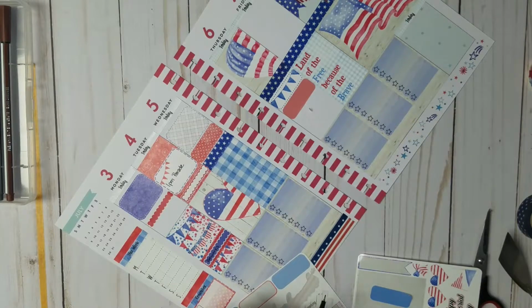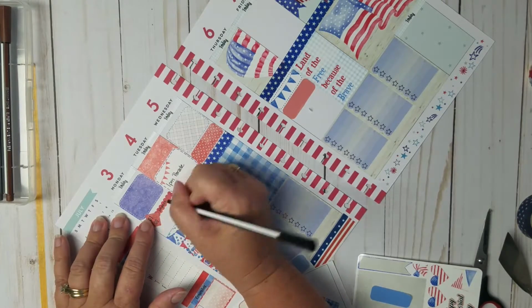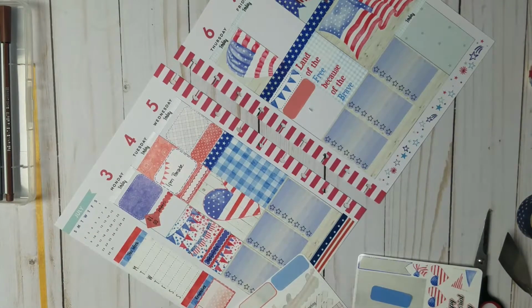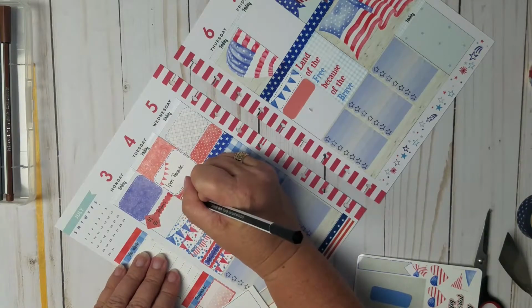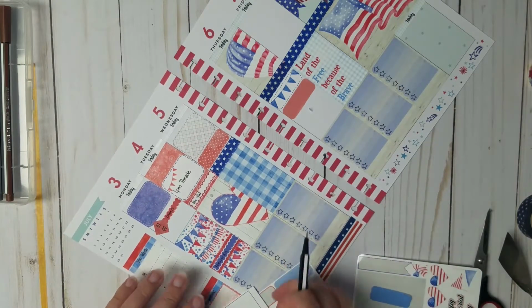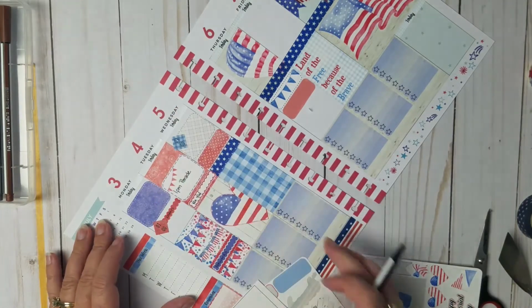So, let's see. I'm going to put a 1 o'clock here because I need to pick up papers at that time. And then I don't need a time diamond for this one. See, I could have used a time diamond. I could have used that 1 o'clock right there, but I messed that up. I kind of forget I have them, and I really like them. So this is going to be like 3 AM I'm going to do papers. I know that sounds crazy, but it really works out great because nobody's on the road then.